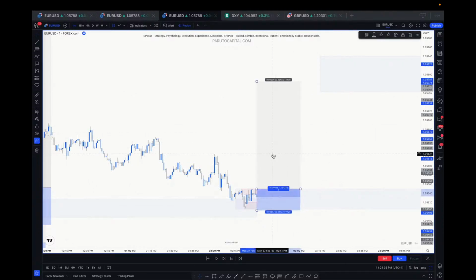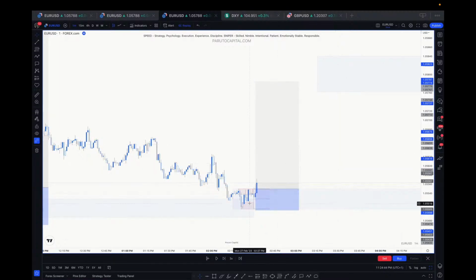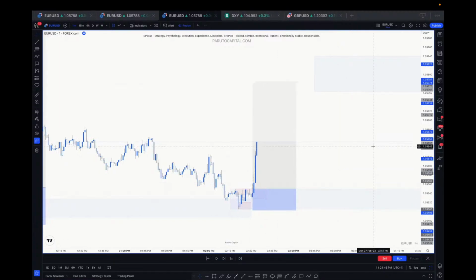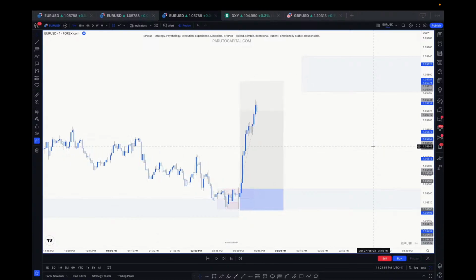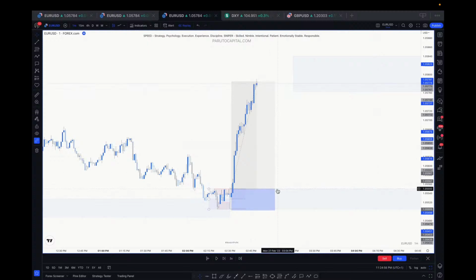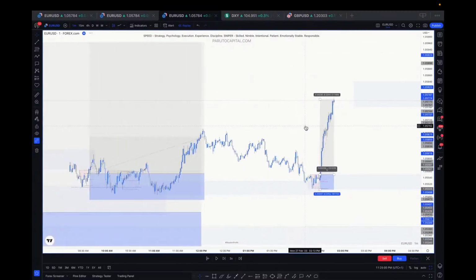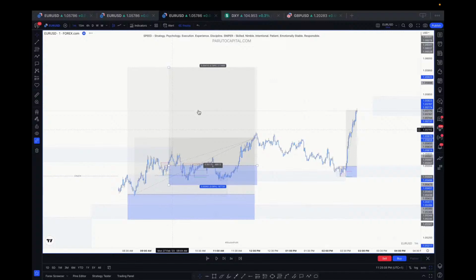After this candle, let's see if we get an entry. Cool, we have an entry, and that's it, we're in. Price is pushing out, and there we go. Almost, and there we go, and that is it. 1 to 5. Now mind you, we're still in a trade from the London session. As you can see here, we still have this trade from the London session. 1 to 5.